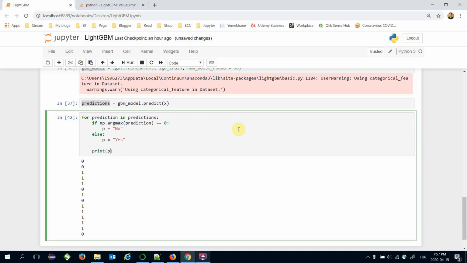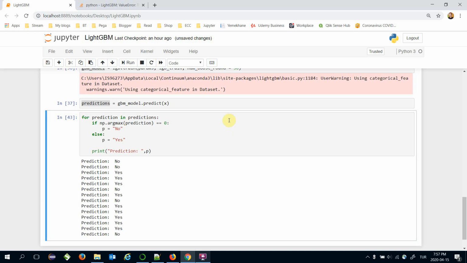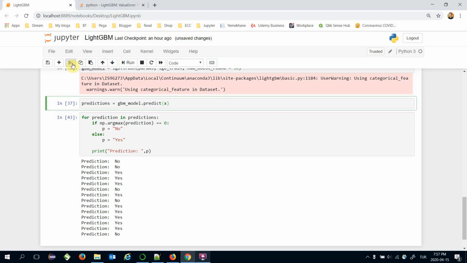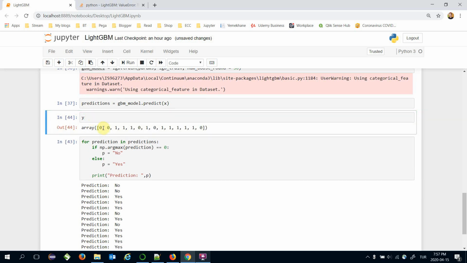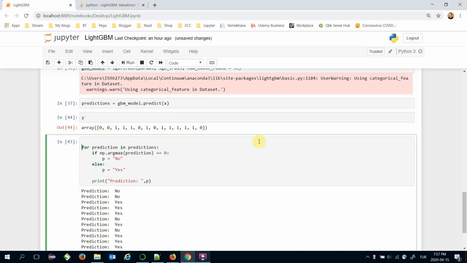Let's print the prediction here. We actually have the actual values in the y variable. These are zeros and ones as well. Let's create an index variable here and initialize it as 0, and in every loop increase its content.